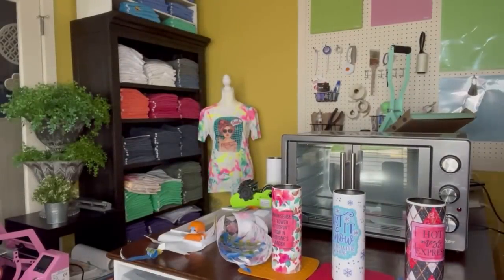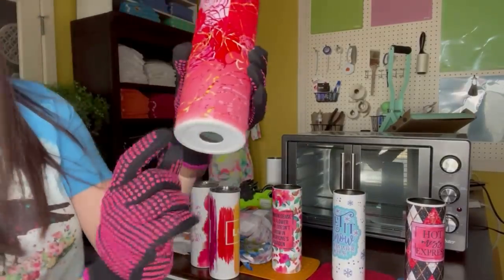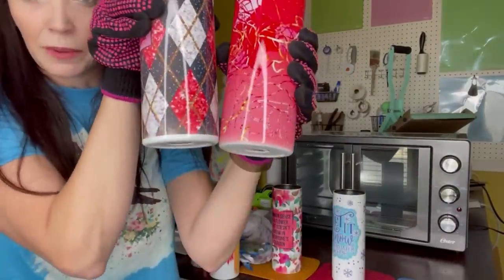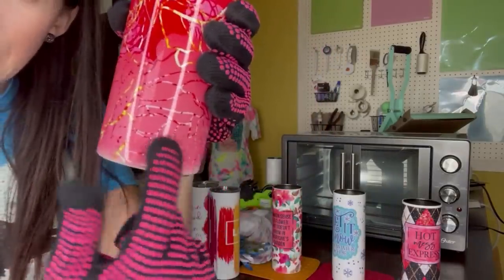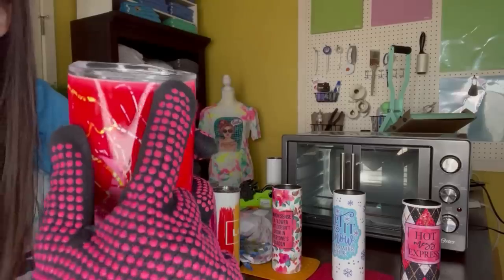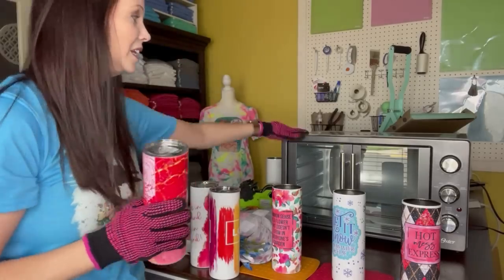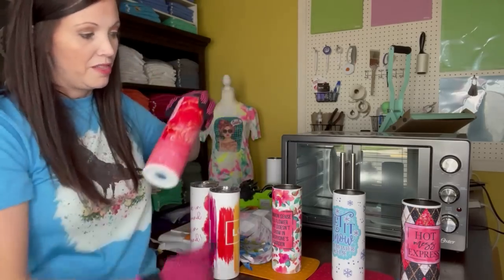I did some for my husband and my kids and they took off with them already. But here's some that I did. So here's a really good example of going down too far. I didn't have that crisp line like you're seeing on this one. See that? And if you see at the bottom, see how it started to fade? It's not the same color of pink as up here. It's fading, and it's because when I taped that over, I was creating air pockets. Same thing at the top. Hopefully you guys can see this. See how it definitely is fading along the rim? Not horrible by any means, but if I'm going to continue to use this without the shrink wrap, then I'm going to make sure that I leave like a quarter of an inch at the top and the bottom.